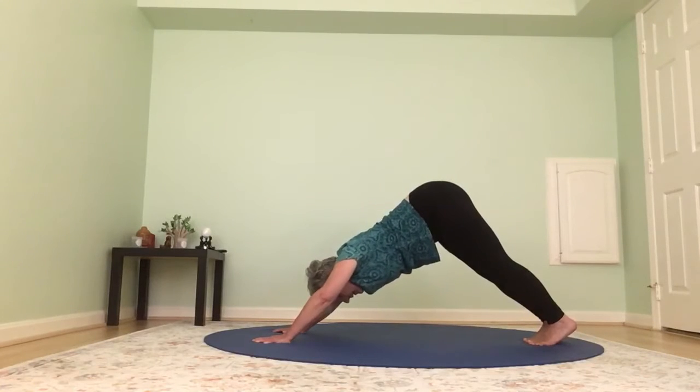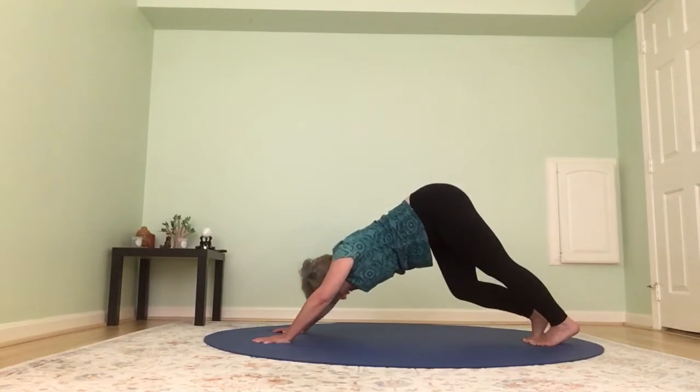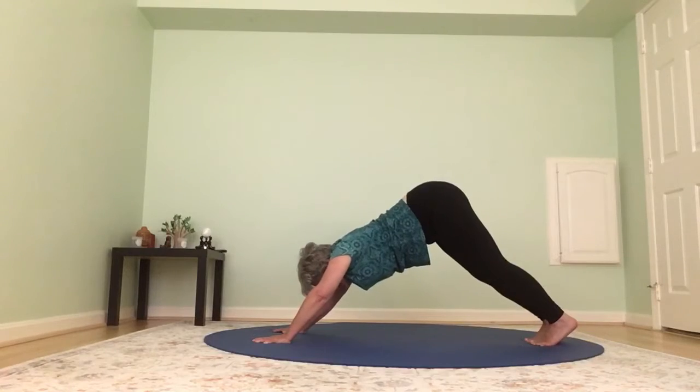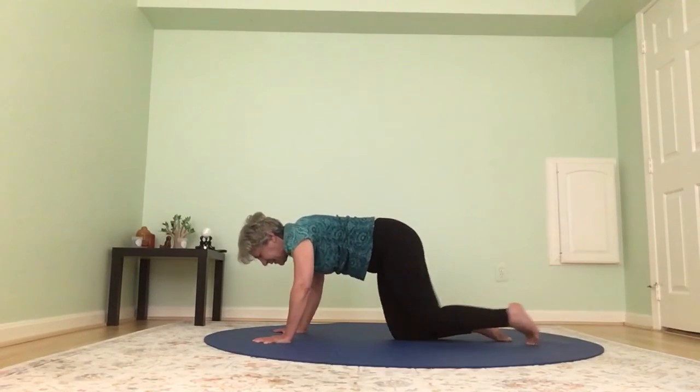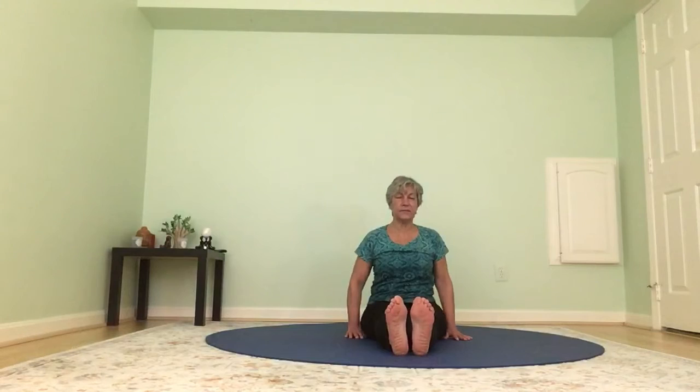Come back to center. Press one heel down and hold. Press the other heel down and hold. Press both heels down and hold. And then bring your knees down and sit off to the side. We're coming into seated mountain pose here.